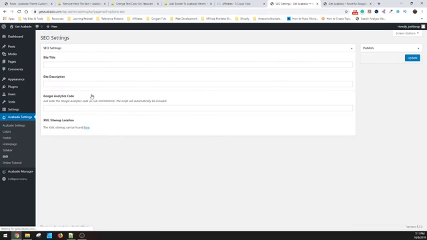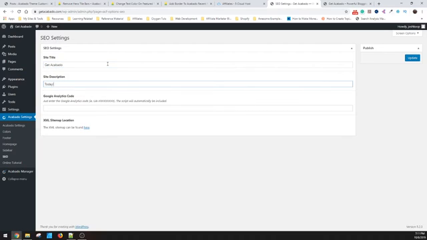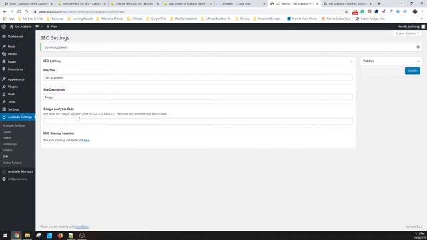As for SEO, when people highlight over this and you get that title, this is where you want to set that up. So here you would just do basic site title and description, right? This is also where you want to add your Google Analytics code. So this way you don't have to run that script. You just go grab this UA code off of Google and put the code only into here and you'll be fine and it'll be tracked.